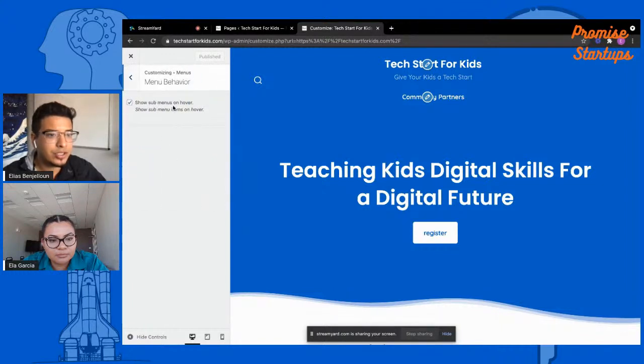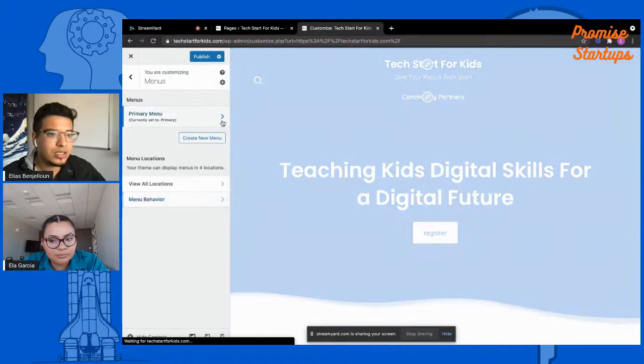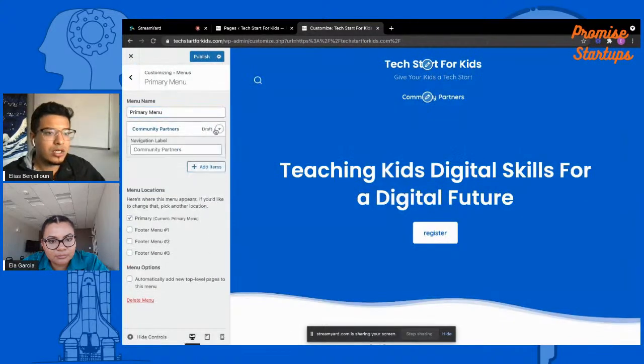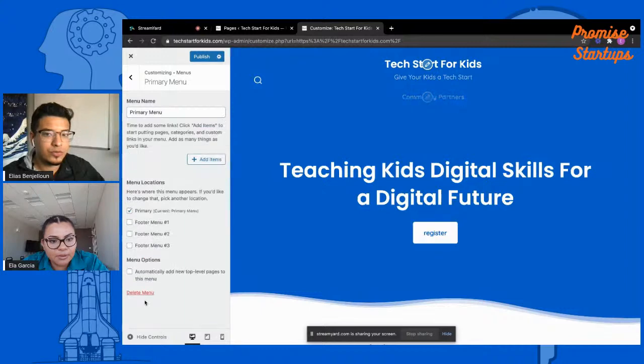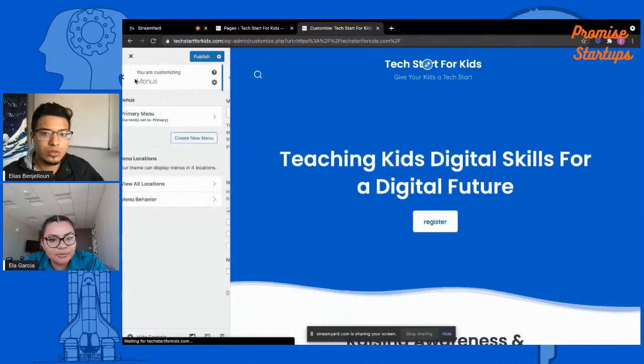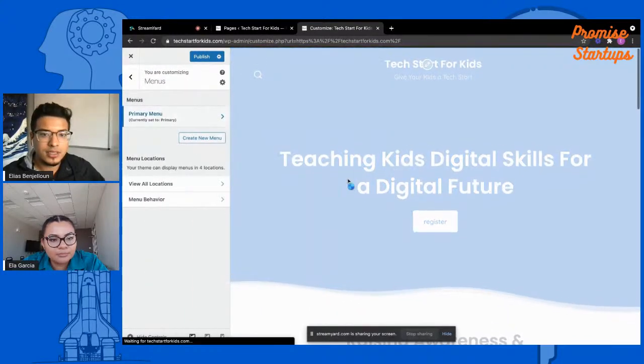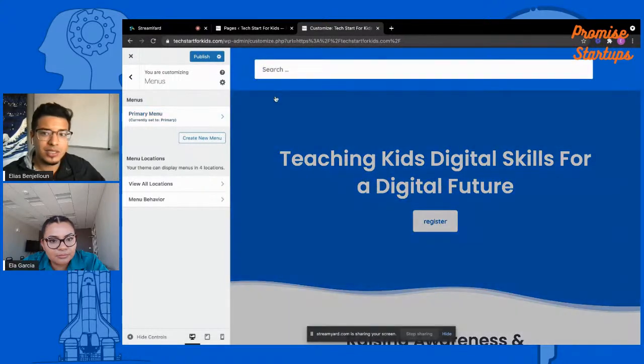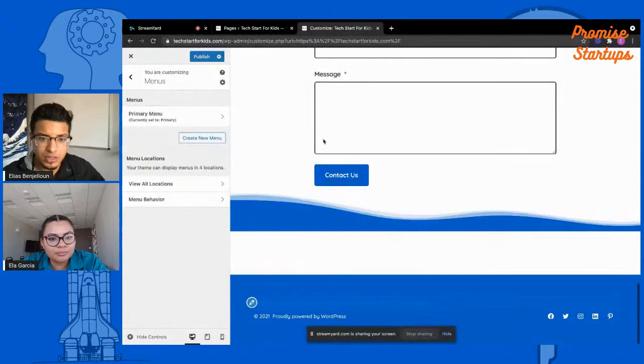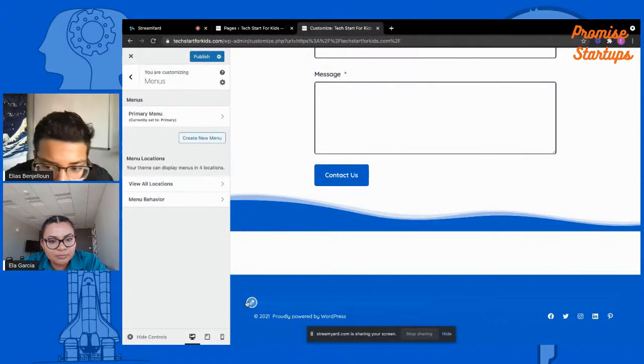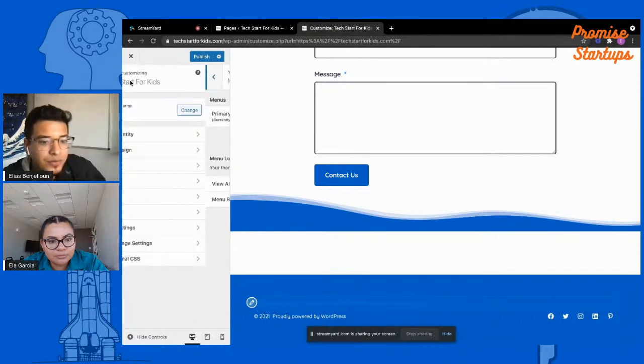Menu behavior, show some menus. No, that's not it. I wonder, I can delete the menu, remove. Boom. Oh, cool. So that's done. The search bar, we don't have content on here yet, but I don't think we can delete that as part of this theme just yet. And then also, they're not going to let us edit the footer, huh?